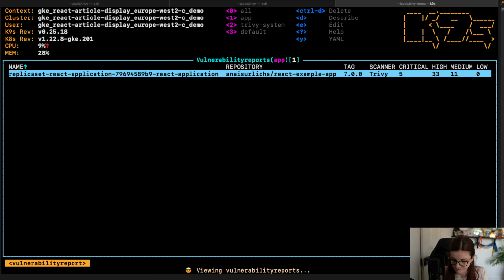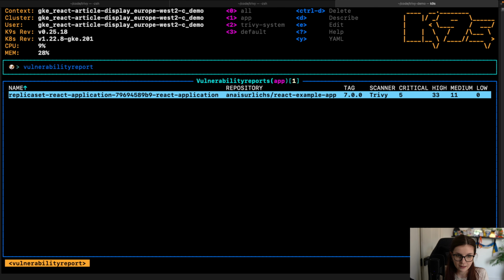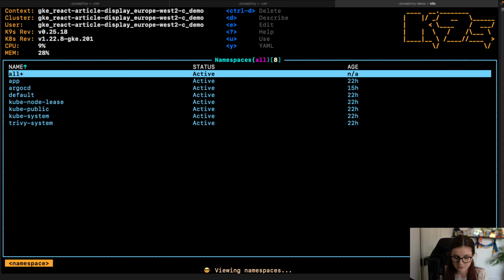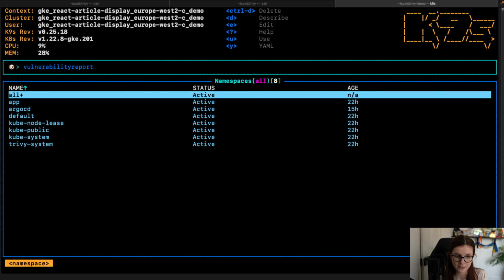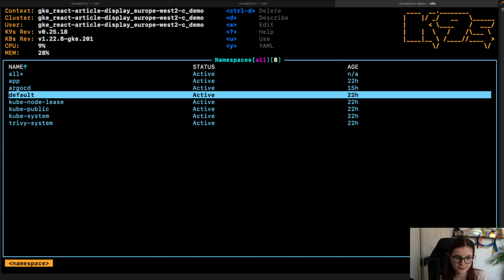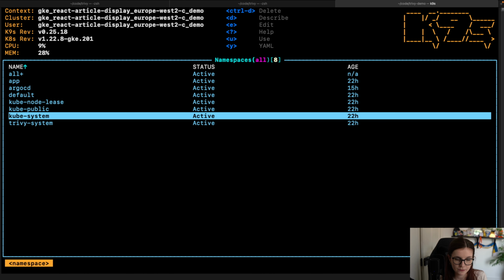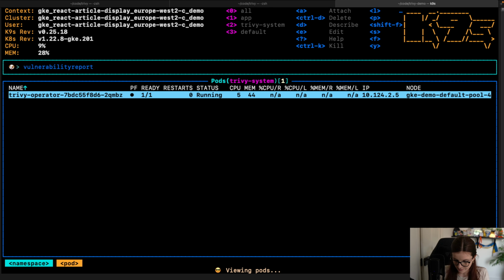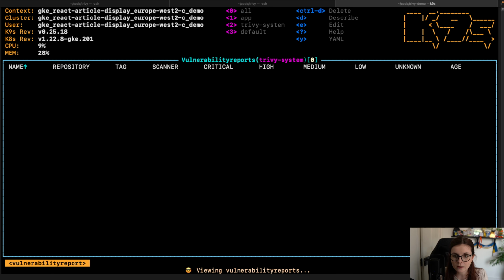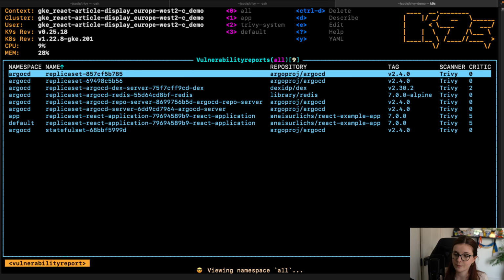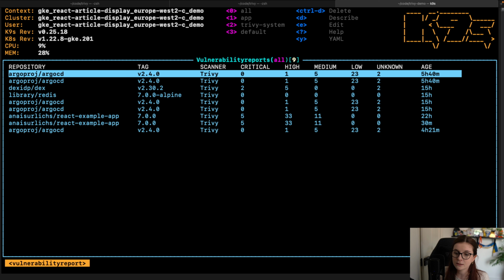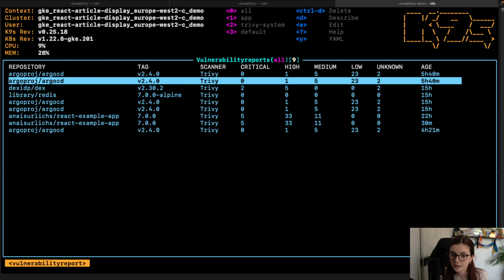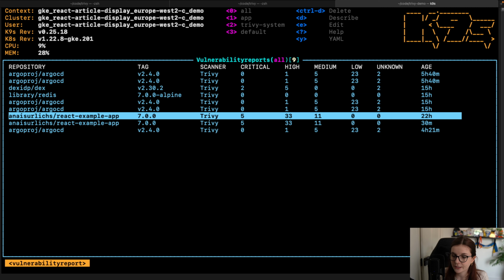Now let's assume I'm in just all of my namespaces, right? In all of them. And maybe I'm going into, which namespace should I go into? Maybe the Trivy system namespace again. And here I'm going to look for vulnerability reports. As you can see, there is none because I'm in the Trivy system namespace. However, I can press 0 and I can see all of the vulnerability reports for all of my different namespaces, right? And over here, I can see the critical, the high, medium, low vulnerabilities when that resource was deployed.